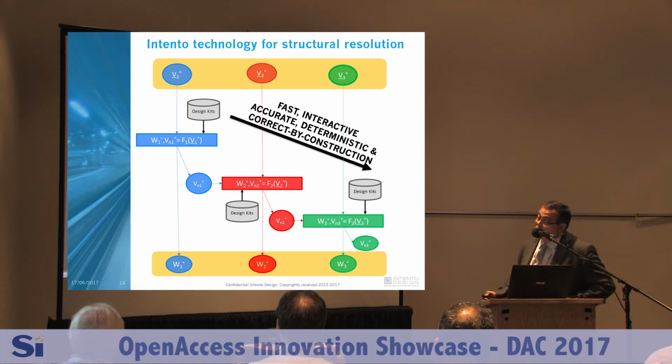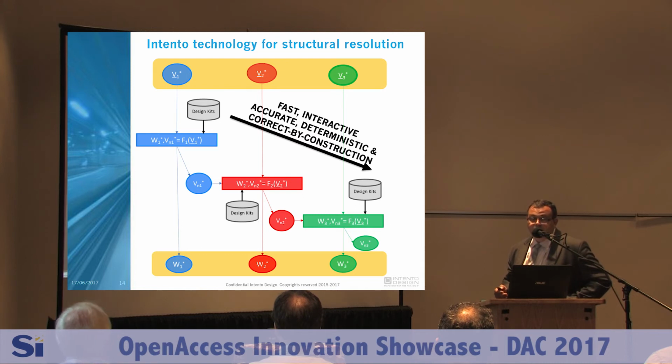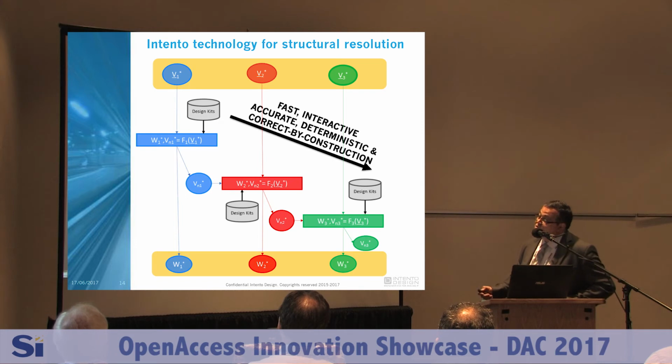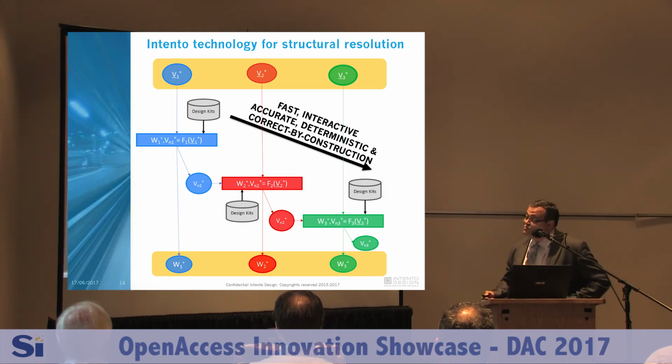So we developed some primitives, and these primitives are like logic gates in digital, but for analog. It's a complex numerical inversion of the PDK to compute any parameter of the transistor. So we just plug the PDK into this primitive, and we can compute widths and polarization for the transistor. We go to the next one and so on. So instead of using hundreds and hundreds of iterations, we just use 3 iterations. And since we are solving only one transistor at a time, the Jacobian here is only 1 element. It's not 9 elements.